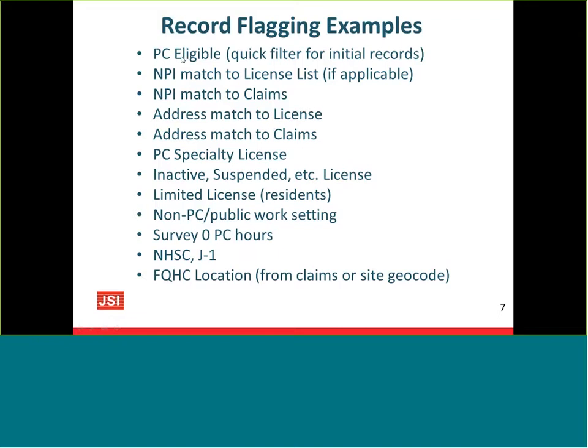When I'm doing primary care, I only want to work first with my eligible primary care records. So I just create a flag so I don't have to go back and add logic for that on every query. Then I look and I say, do they have an MPI match in the license list? So do I see an MPI match? Again, if it's comprehensive, I can tell if they're not there, if they're not licensed, I can take them out. If my license list doesn't have all MPIs listed, then I've got a different scenario. I can take some out, perhaps, but I can't say that if I didn't match them on MPI that they don't exist in the state.